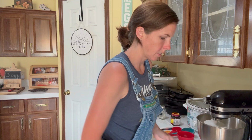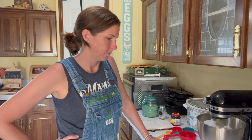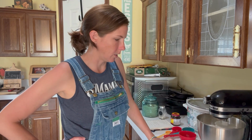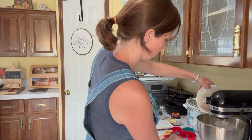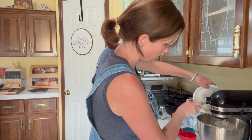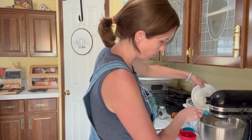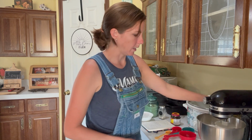It's not blooming yet. I told you the water wasn't warm enough. We're gonna let you wait a minute. Now we're gonna add this to our mixture here. And now we're going to mix and mix and mix on low.